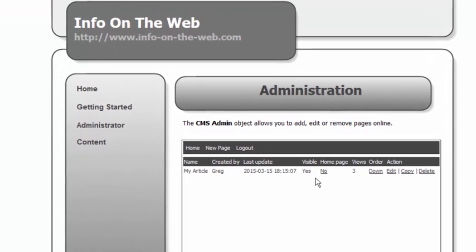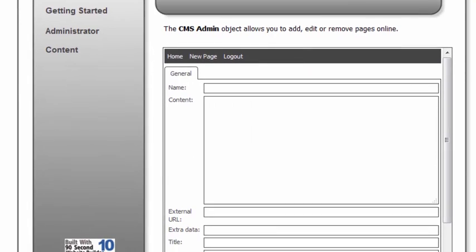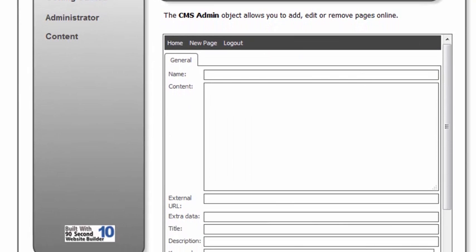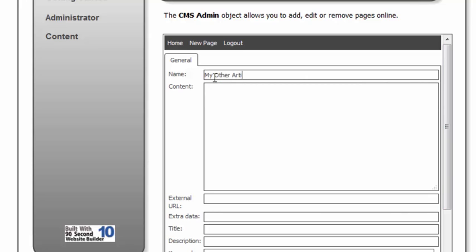I'm going to make a new page as well here in just a second so you can see how this was created. So this little administration panel basically gives me a little menu. And the one you're going to use the most, of course, is New Page. So I'm going to click on this and open up an area for creating content. That's what a content management system is. So I can call this whatever I want to call it. Let's call this my other article or whatever. And whatever I'm going to say in my content, I would type in here.